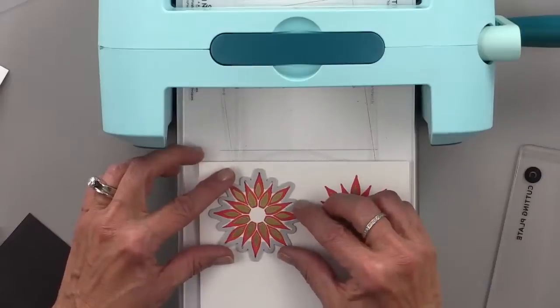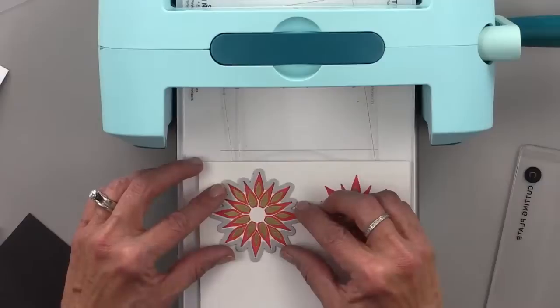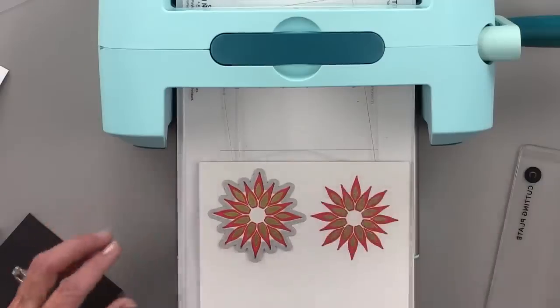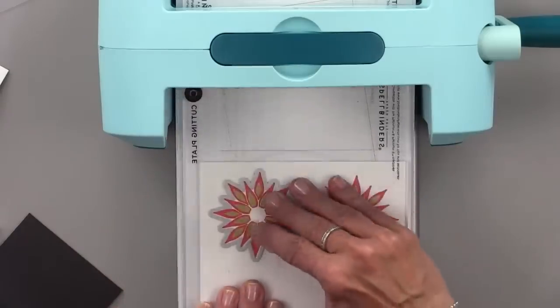And I'm going to cut these out. I think, is there a way? There might be a way. I think that's the way. Should I just wing it? I'm going to wing it. Whew. Okay.